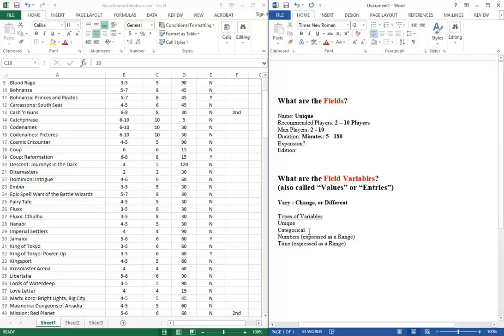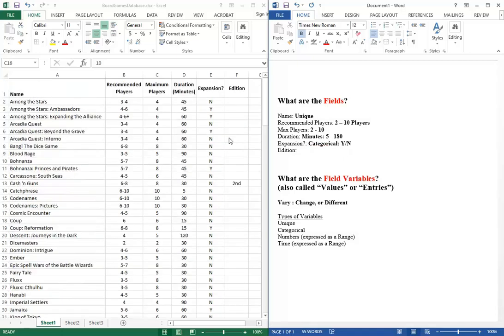Expansion is what we call a bifurcated variable, which is a specific type of categorical. But you can just say it's a categorical variable, right? And there are 2 categories. There are Y and N. And Y, in this case, means yes. Oops, categorical. And N means no. So is it an expansion? If it is, there should be a Y. If it's not, there should be an N. Addition is a more traditional categorical variable. It has several categories, and there are first, second, third, and fourth. Right? So these are possible categories that we might see here.